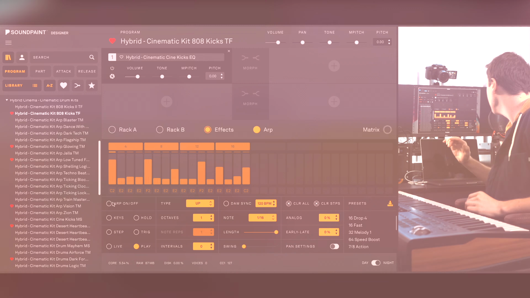This specific library is a little more approach-oriented. If you are someone who thinks in terms of kits, if you want to play your cinematic percussion scores as a part, as an instrument, this is going to be a great tool for you to have. I can't wait to show it to you, so let's dive in. As always, we're going to check out the parts that you get with Cinematic Drum Kits and then head over to the program section, check out this stuff in action, and make a program from scratch.